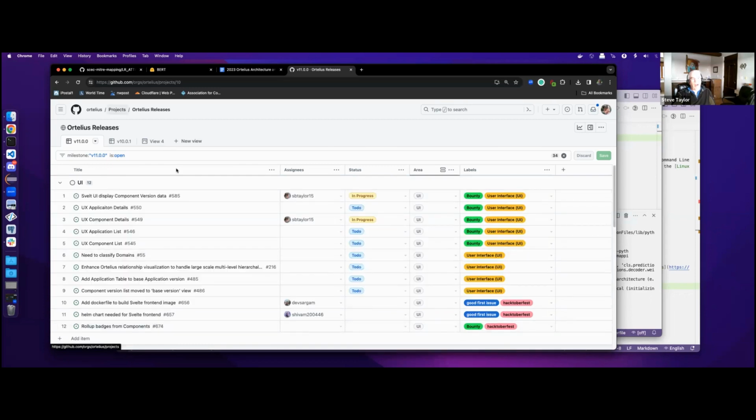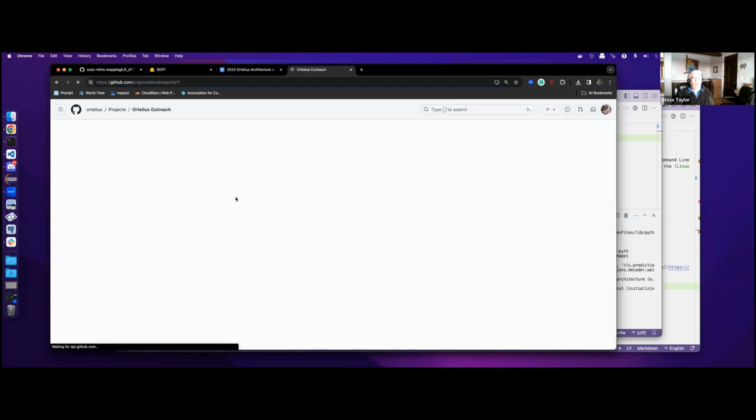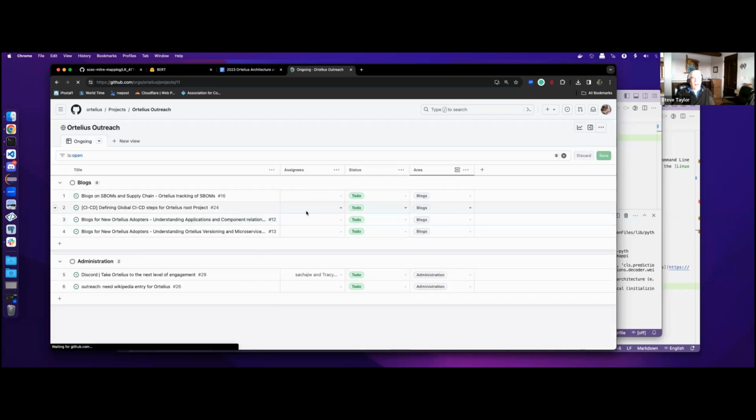As you saw, there was the outreach project as well. There are things we need to do on the outreach side, including blog posts and administration things like getting a wiki entry out there for Ortelius.